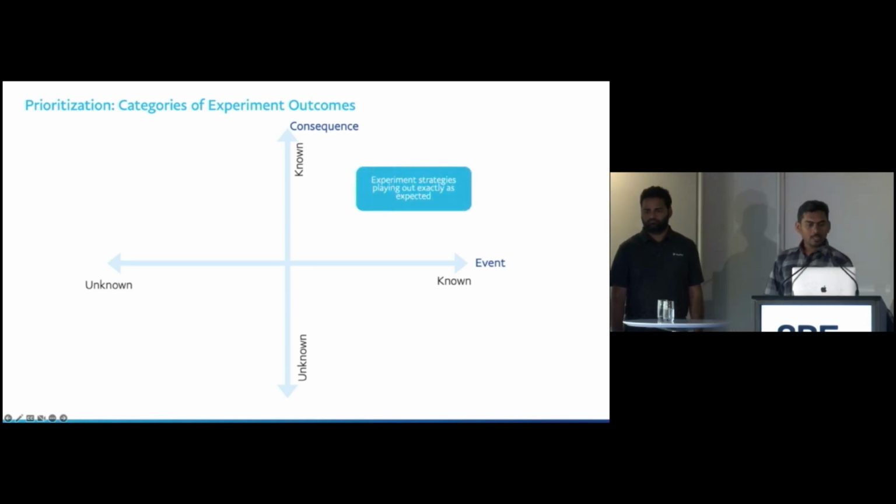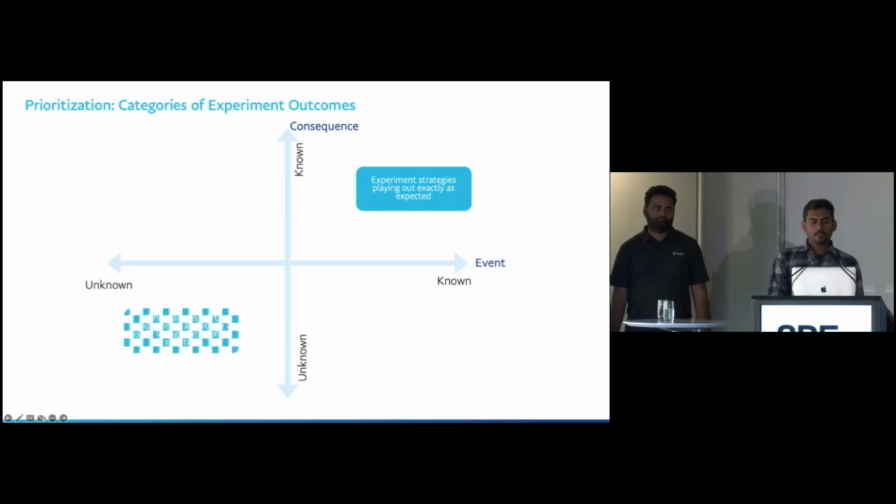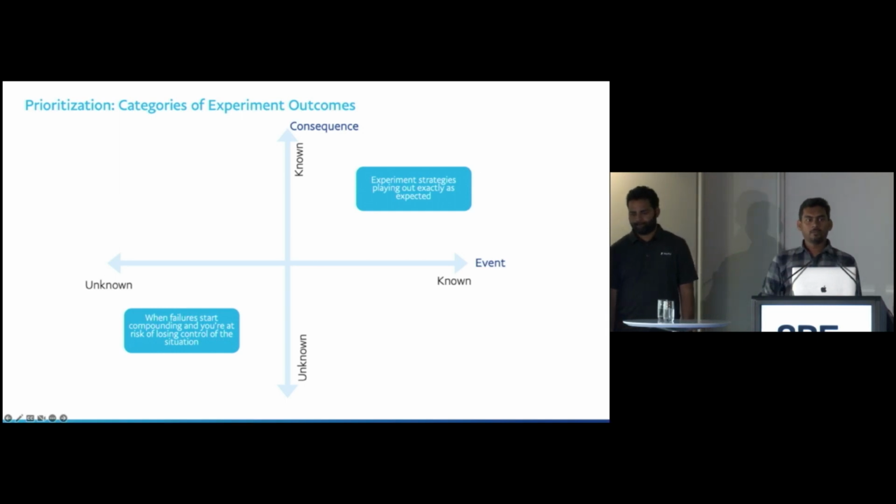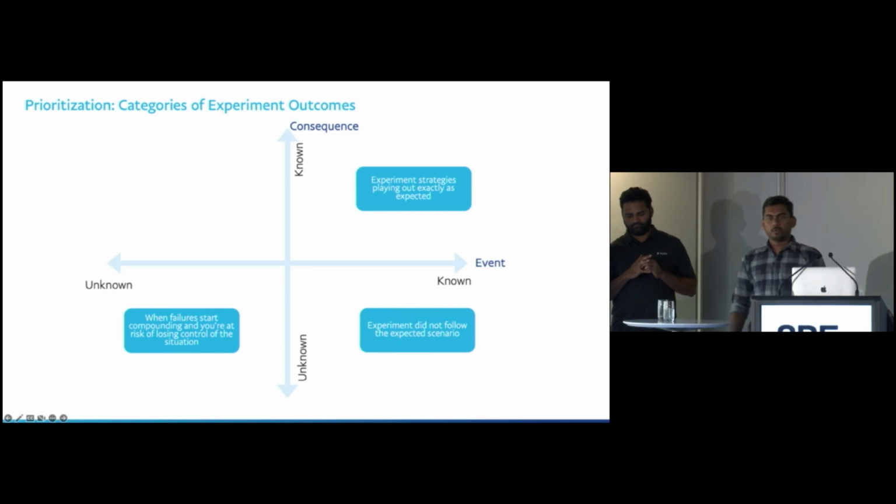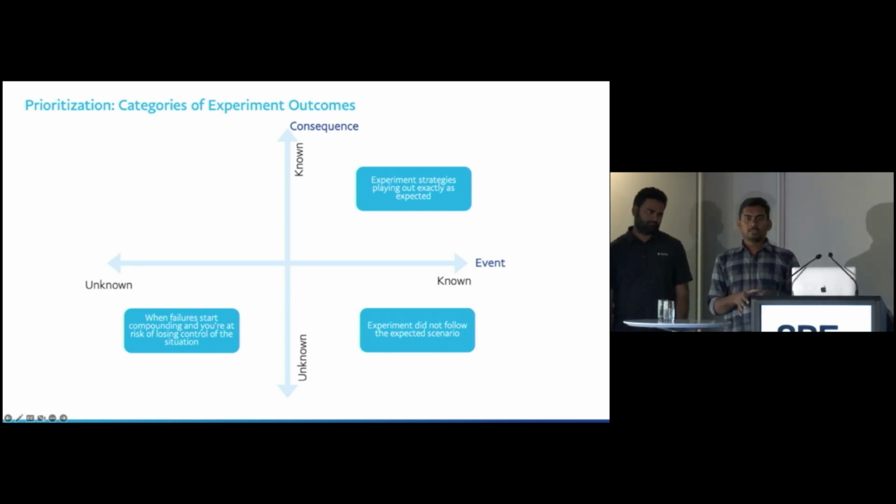So first, look at the known area. These are the use cases where we have complete control of the system. The experiments are playing out exactly as we plan, right? And on the completely opposite side, we have unknown scenario where we don't have any control of our system. There's a risk of losing control of the system. And in this case, some of the consequences that are happening, we don't know why they're happening and how can we control them. And there are the states in between, which is like known unknown, where we do have control of the system, but experiment is not playing out as expected. And the other scenarios.